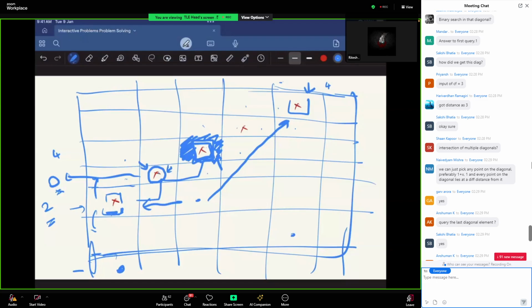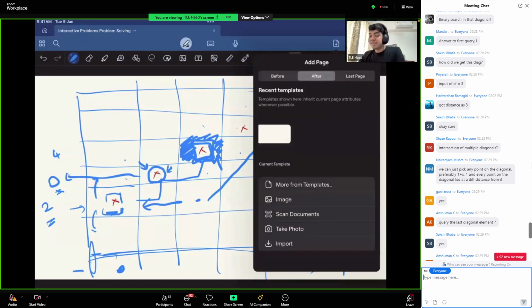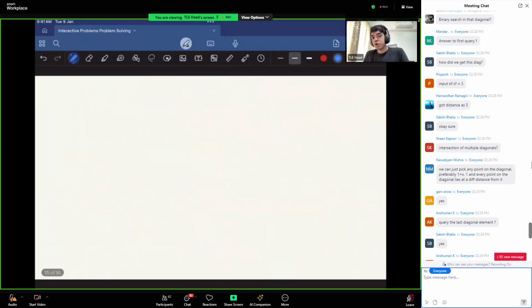Okay. Great. So we used exactly 4 queries and we are able to come up with the solution. Is this clear for everyone, guys? If the idea is clear, let's move on to how we would solve it mathematically.